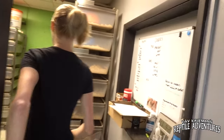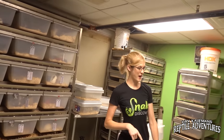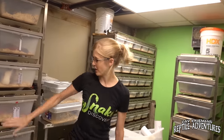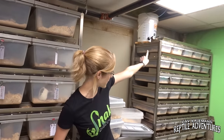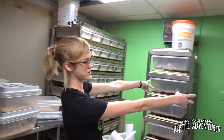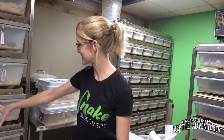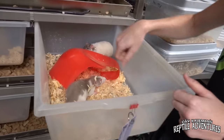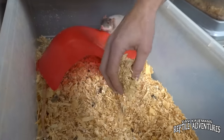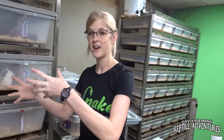Okay, so into the rodent room we go. So in here, we have our rat breeding racks, which are all the deeper bins here. And in the smaller bins, that's our mouse breeding rack. And these are our overstock racks. So today, it's the rats that need some cleaning. So that's gonna be these guys. Our rats here all have some sort of enrichment. They have bedding. Looks like they chewed up their chew toy, so we're gonna have to replace that. But basically, what we have to do is dump out the bedding and replace it with fresh stuff.